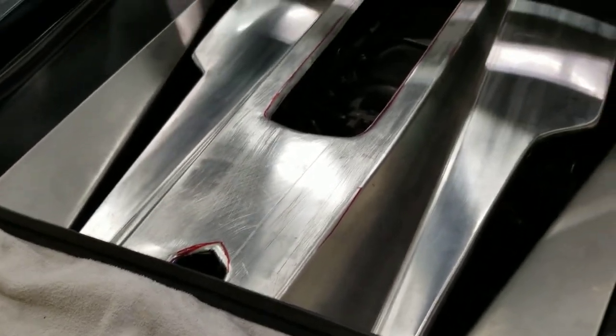And we need to make a small adjustment there for the latch. It's binding a little bit. So that's pretty much it.